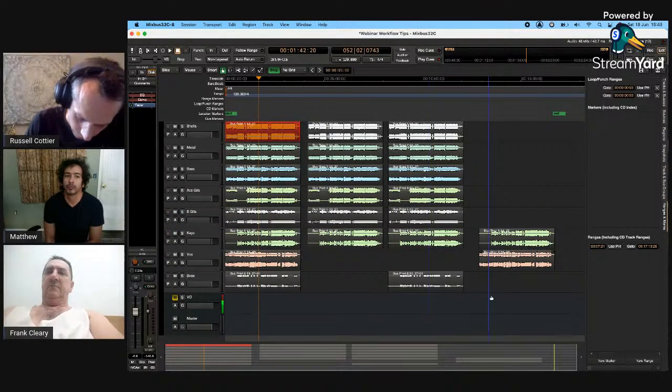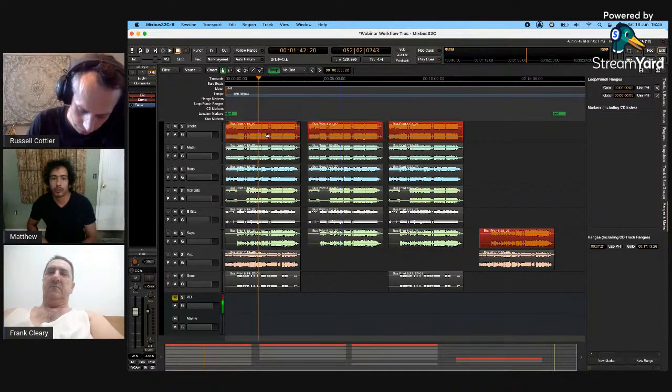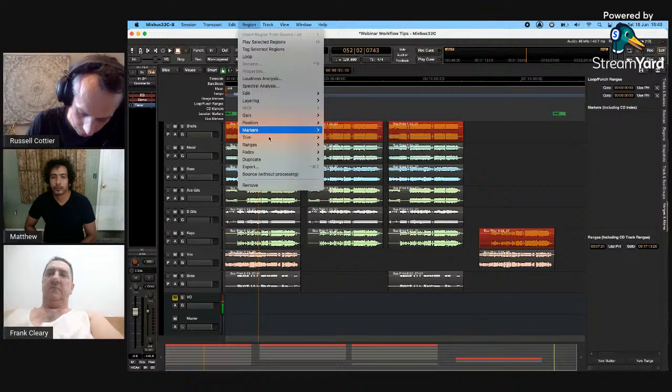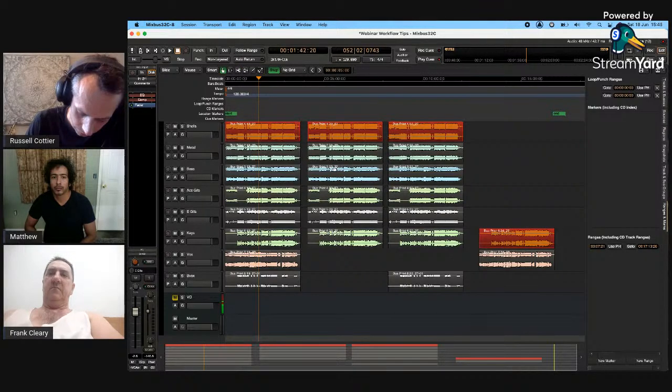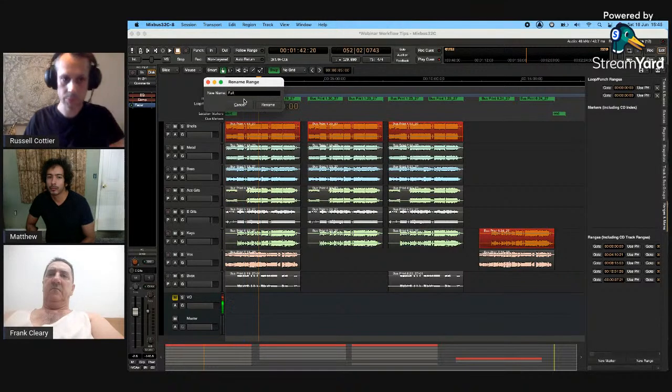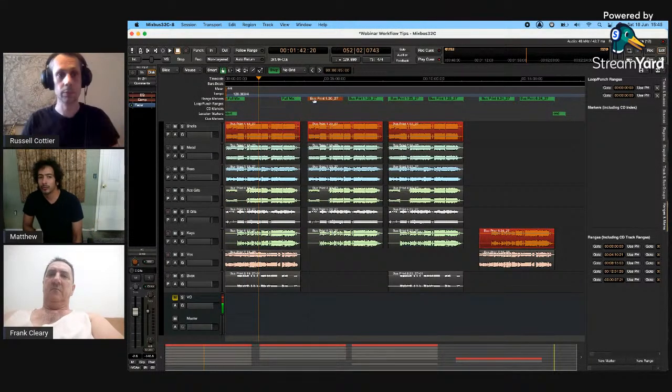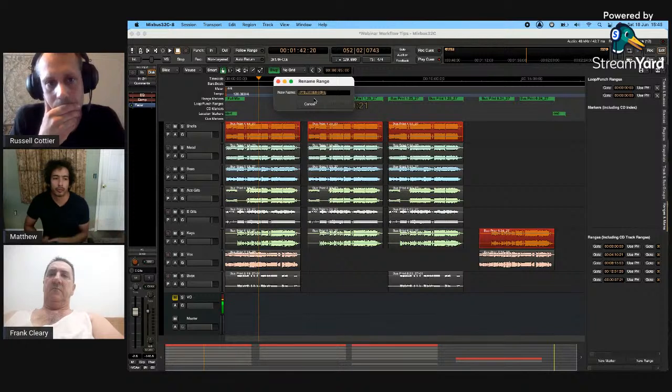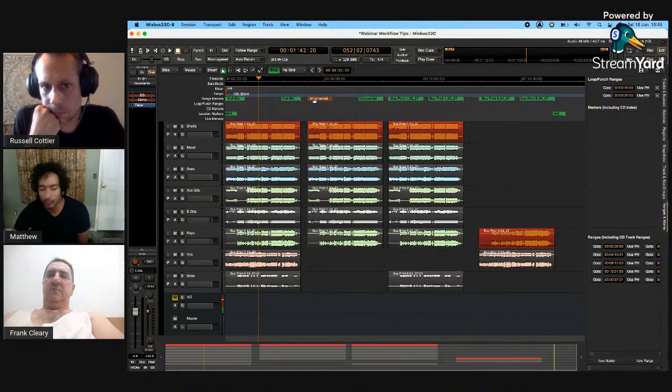Some of you will know that there is a really great tool in Mixbus called Ranges. If I just simply select one region from each of these chunks, and I go to Region, Ranges, add range marker per region, we get a little bunch of ranges popping up in our Ranges window at the bottom. And these ranges can be relabeled. I'm going to call this Full Mix. I'm going to call this Instrumental. I'm going to call this TV.